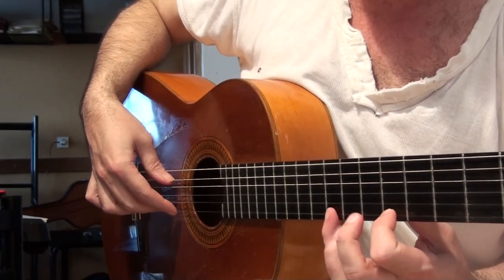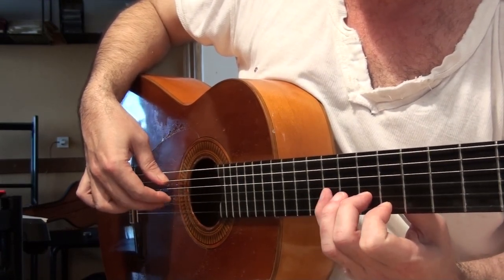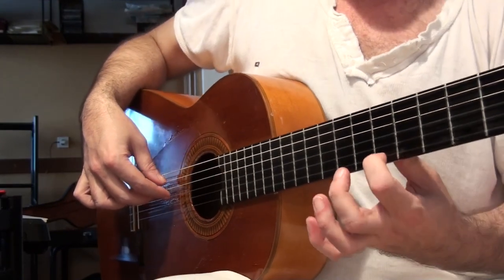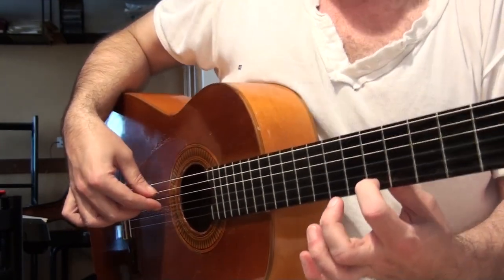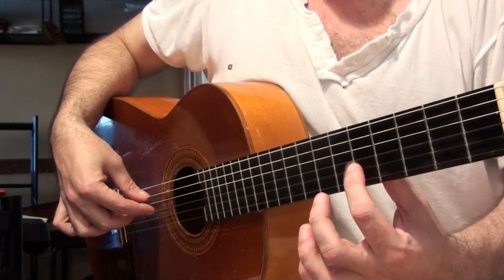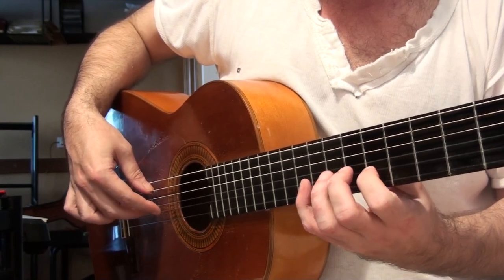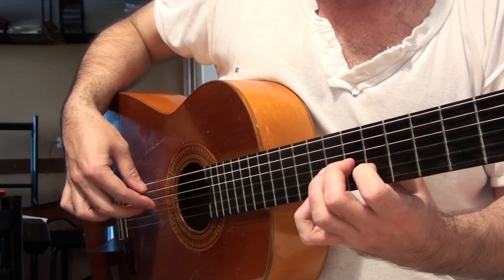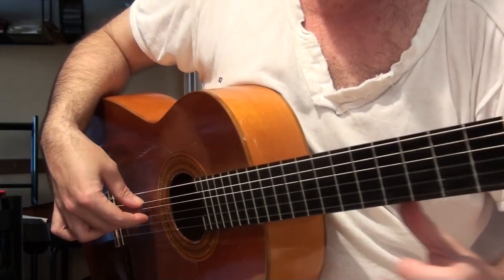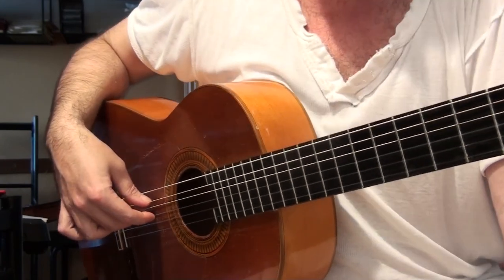And there's this A. Of course, the strings that are not going to be repeatedly played, you can leave them playing on, as I'm doing it once with the first, once with the second, and once with the third string. That's called pre-positioning the fingers, and it's a laborious and very tedious process, but it's going to increase the speed of your piccato like ten folds. Trust me on this.